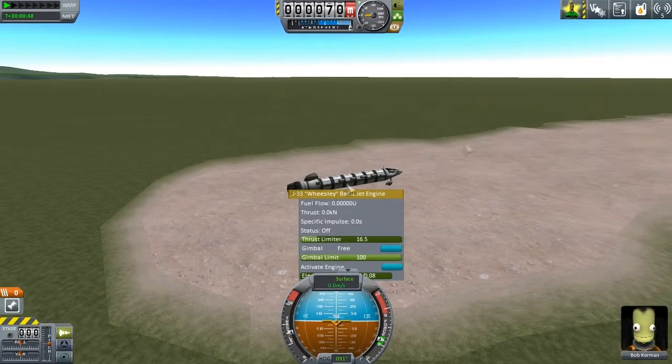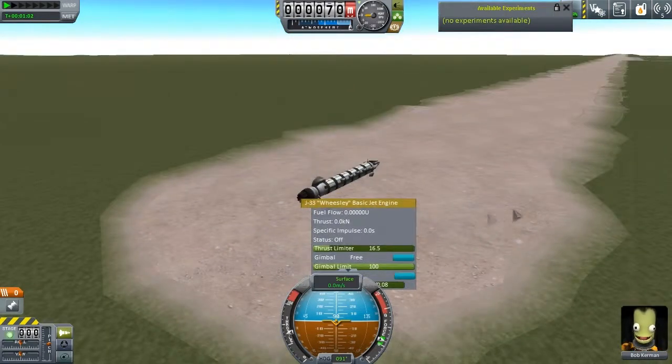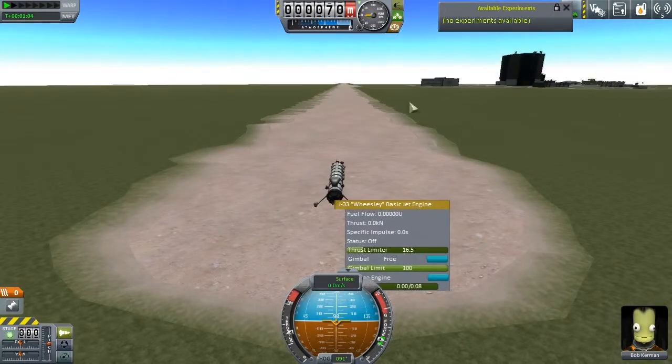Yes, and we're just putting the thrust limit on his engine down a bit and we can do a pressure scan. I think we can do that. So let's put, so we want to do that slightly and then take off the brakes.